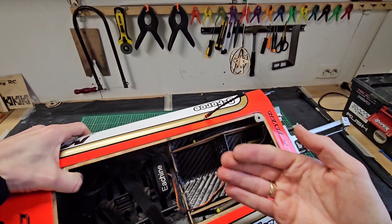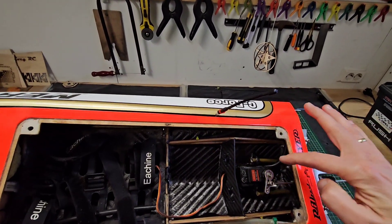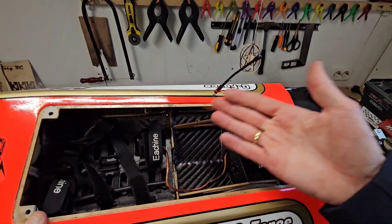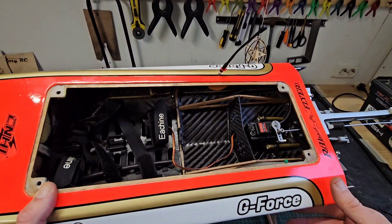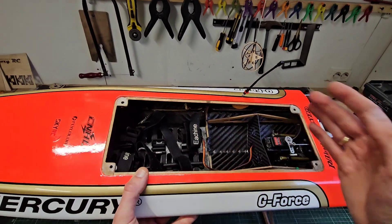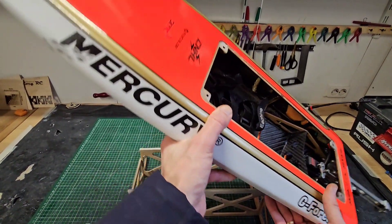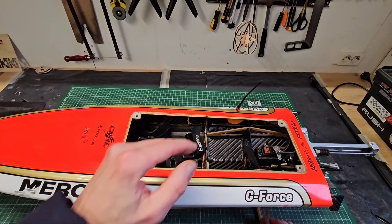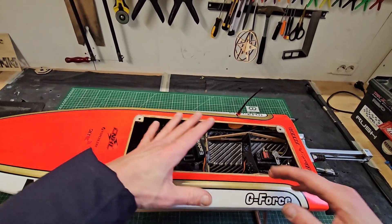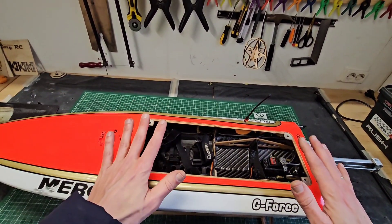The silicone hose flew off the aluminium pipe, even though I put a tie wrap on it. And obviously when the silicone hose is off the water inlet, the hull will fill completely with water in no time. So even though maybe I took four or five sprints back and forth, it was really enough to completely fill the hull. It was sinking with the bow up. I think the water in the hull caused a short circuit of the right ESC and it wanted to burn down, but due to all the water there was no fire in the boat.